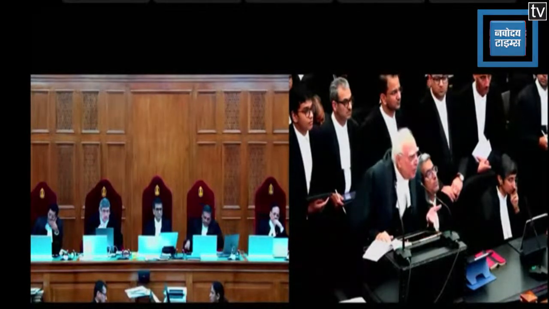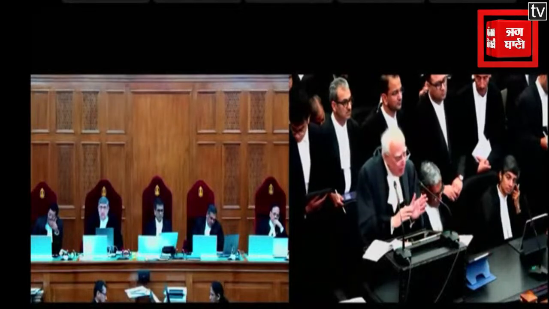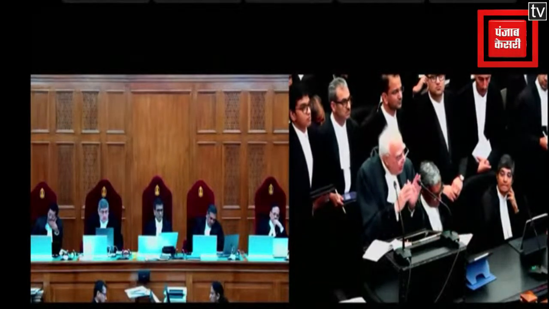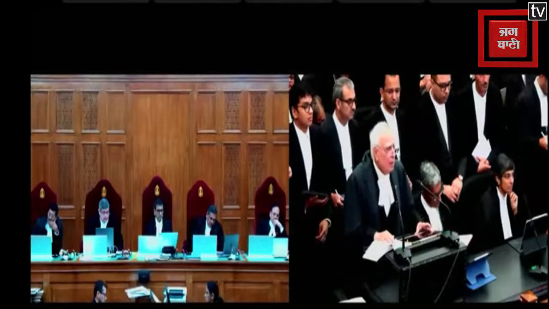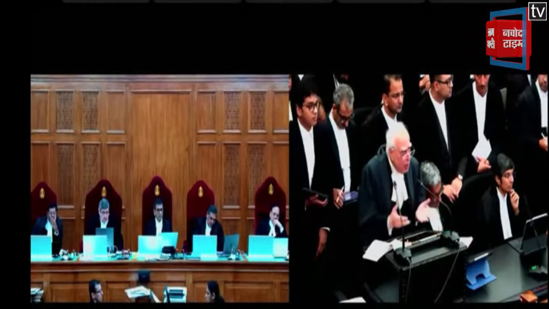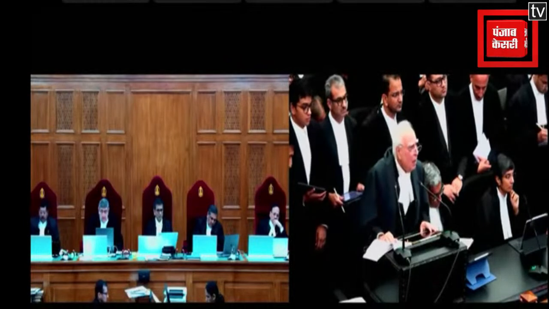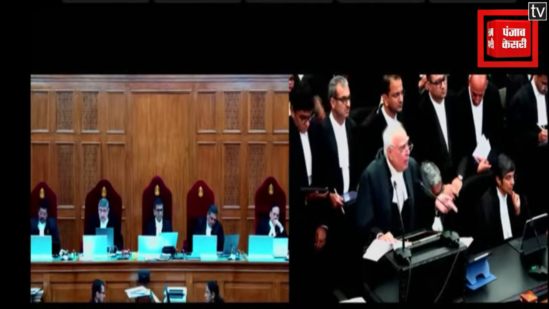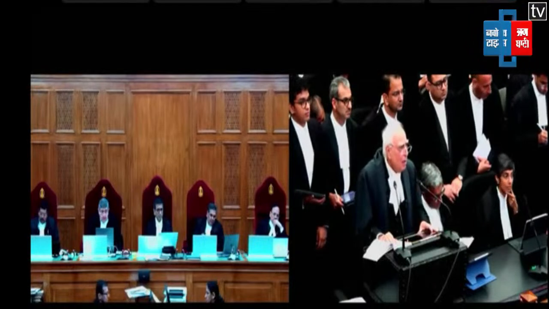And it's evident from the provisions of the Constitution itself. So you need to read the Constitution of India, the orders applicable to Jammu and Kashmir, the Constitution of Jammu and Kashmir, and 370. So under what provision of law under the Constitution of India can you change that? When you are doing it under 370, 356.